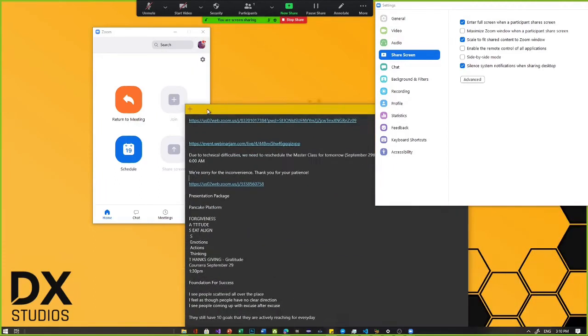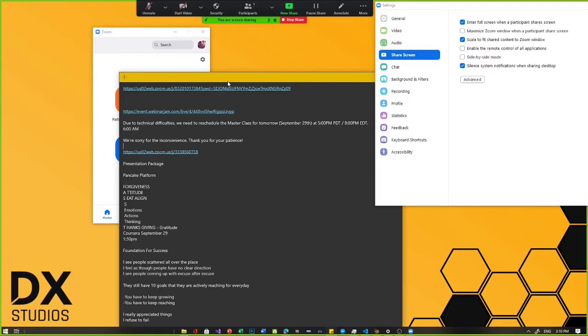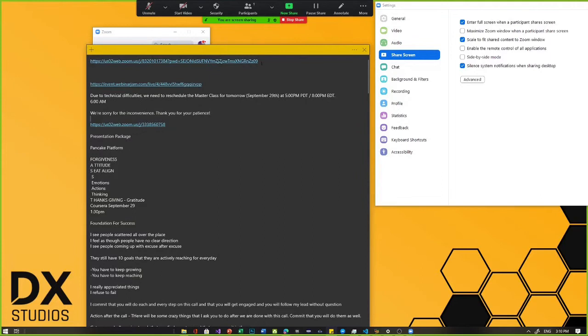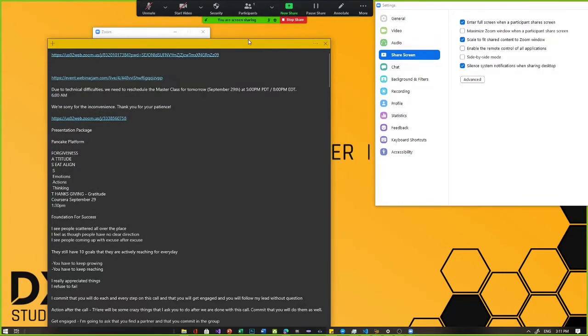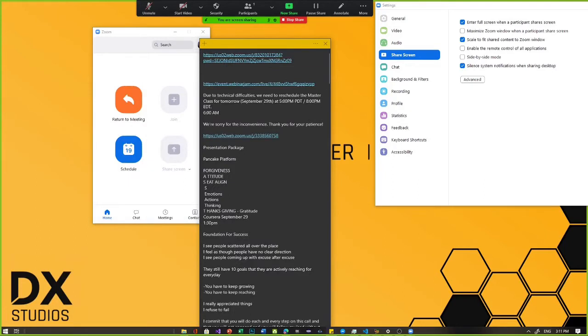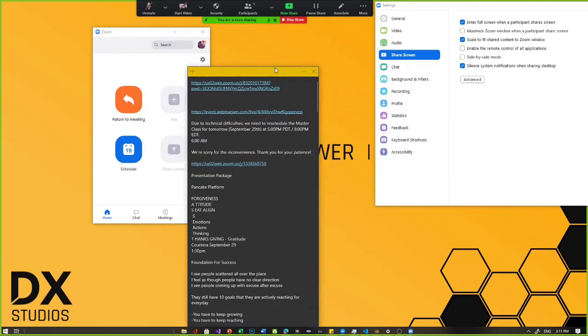So if ever may ibang tao that are going to interact with your desktop, and then naka-on yung remote control, meron din siyang settings na we can go through dito mamaya. You'll be able to change kung ano man yung nakikita niyo sa screen, if ever na in-enable ng host yung kanyang remote control. So this is really good if you're collaborating, if you wanna point out something. But we also have the annotation tool for that, which is very nifty. We'll go through that later.